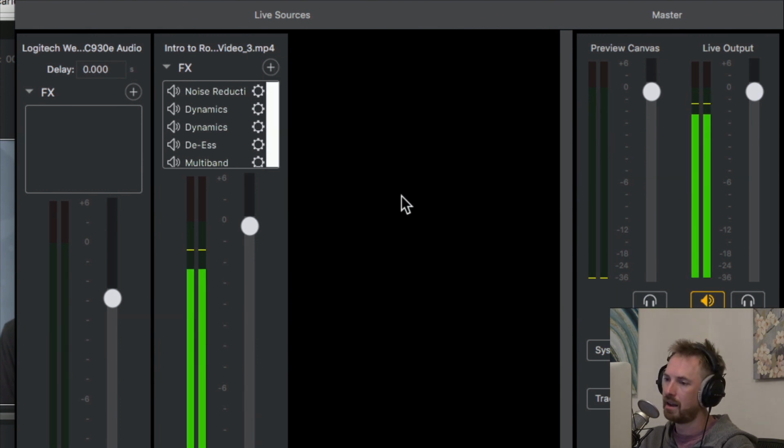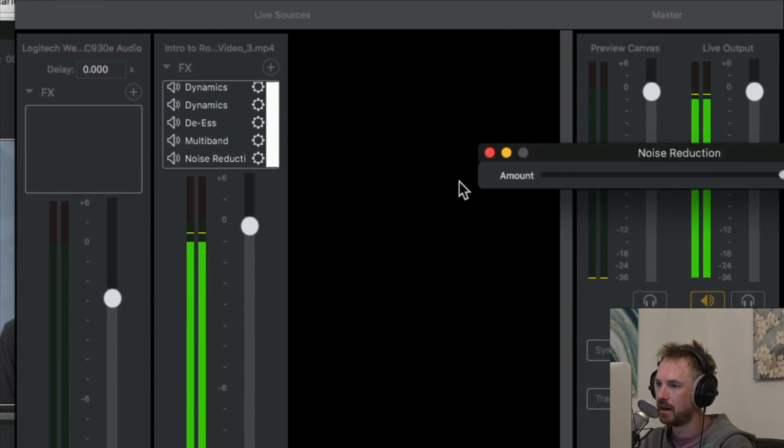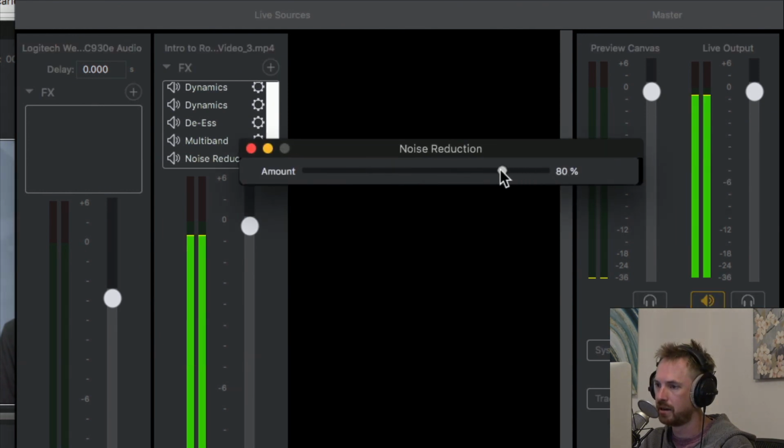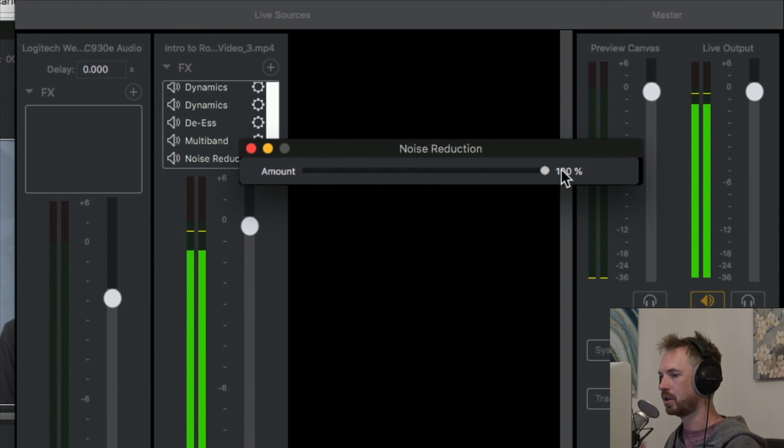Yeah, definitely. So noise reduction, I seem to remember that's a percentage slider. Yeah. So I'm guessing that's using some kind of machine learning or some kind of clever algorithm to say, okay, this looks like dialogue and this looks like hiss or fan or background noise, and it's pulling it out. So it's a one slider fixes all your problems kind of thing.